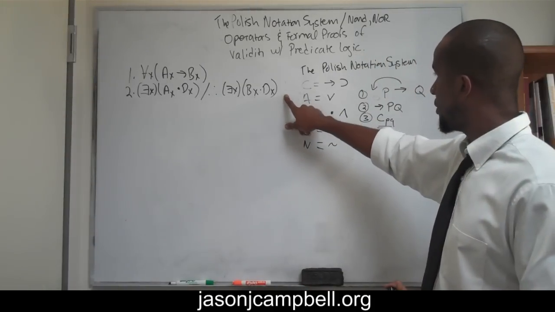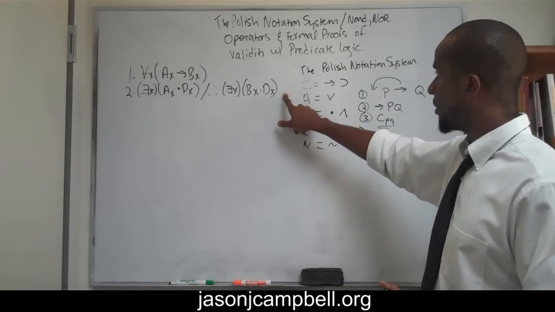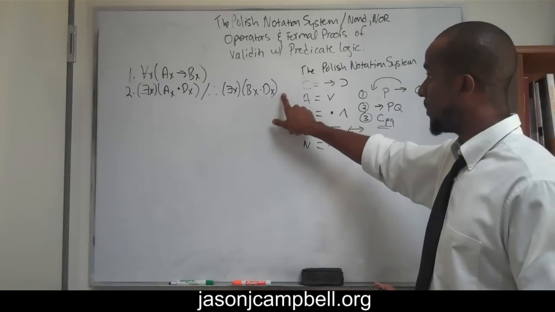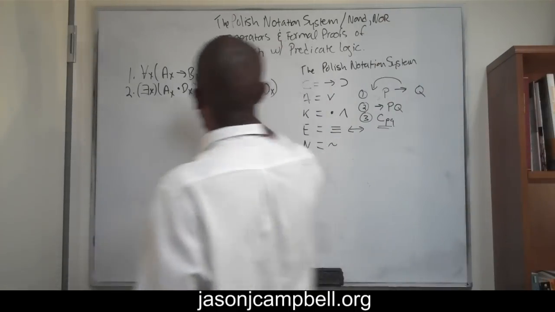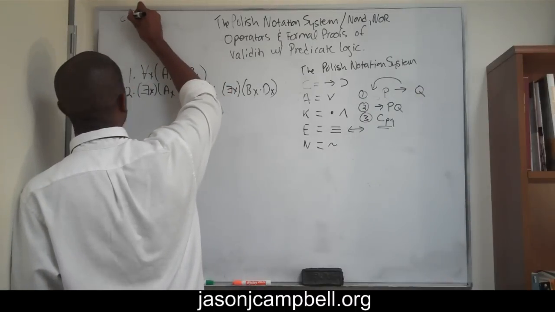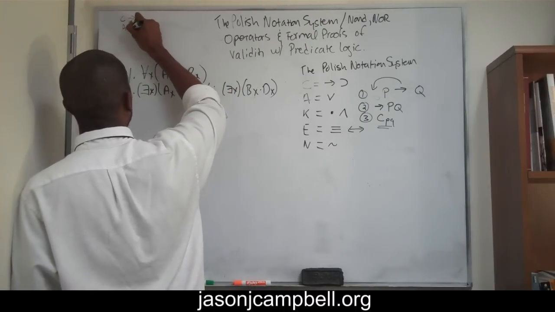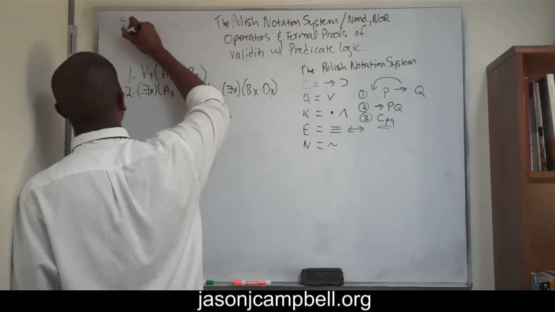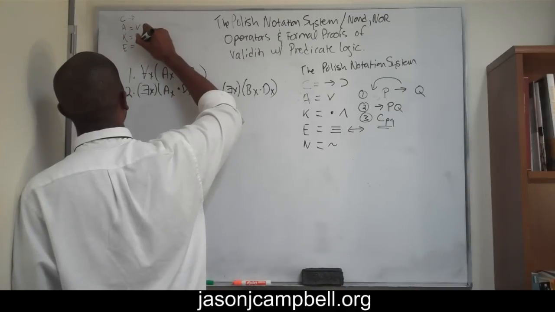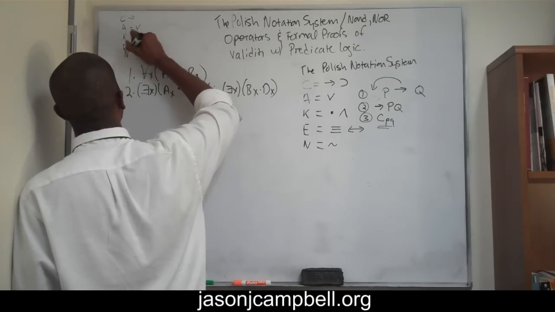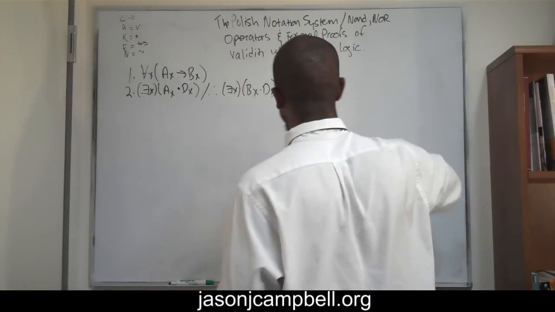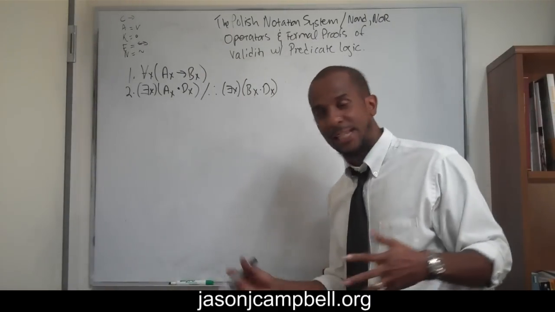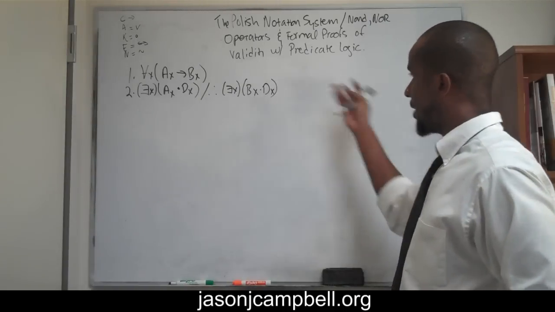We're going to use exactly the same steps to solve the problem, and then we're going to show the equivalency of the problem. I'm going to move this out of the way. So C is conditional, A is disjunct, K is the conjunct, E is the biconditional, and N is the negation. And so I can get some room. So there's our system, CAKEN, gotta love it. Alright, first let's solve it, then we'll do the equivalencies.